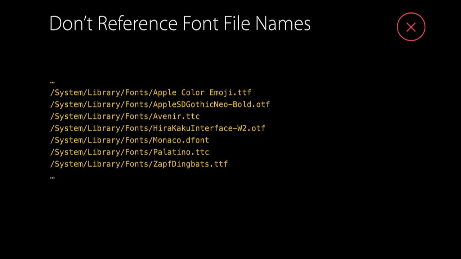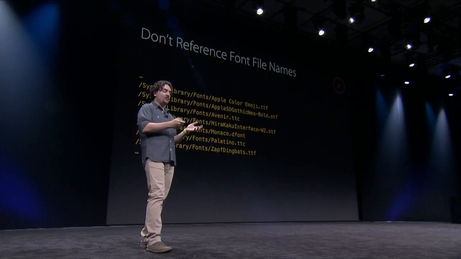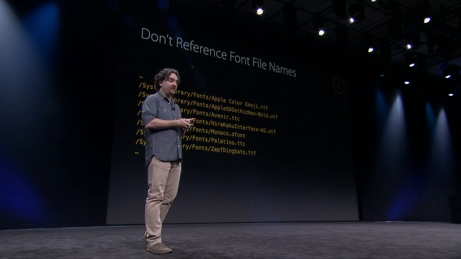And we've also seen some framework developers that use their own font loading code, such as game framework developers, for example, where they rely on the assumption that fonts are going to be in a specific place on the file system. Now, this is very brittle, and we would like you to treat font paths as opaque, meaning you can access fonts through Core Text, and you don't have to go hunt for them on the file system.